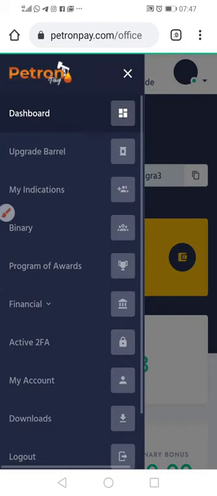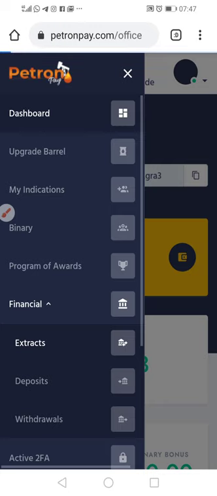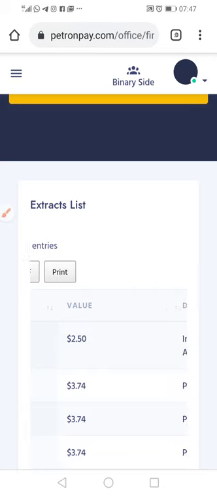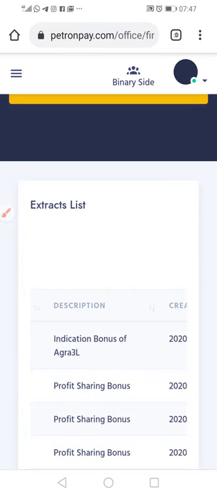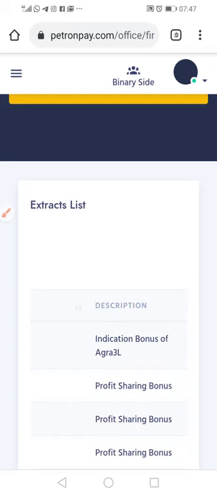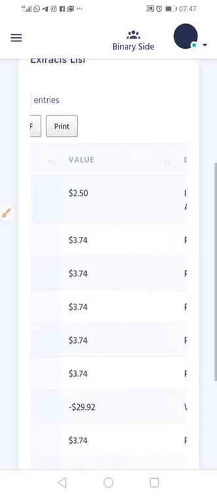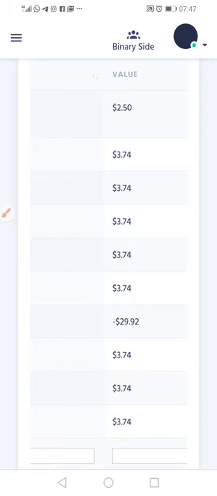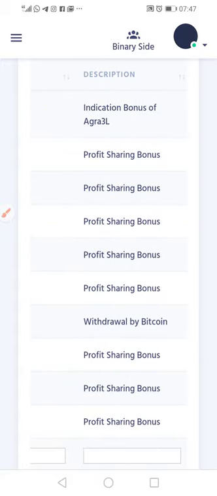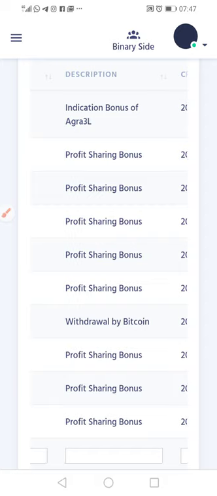You go to financial, extract. And then you come here, look at this. You see, indication bonus of Agra 3L. And today's date is the 3rd of December. All the information is here. I haven't been building on this one account. It's just a normal, everyday profit sharing. And now we decide to come and work on this side.